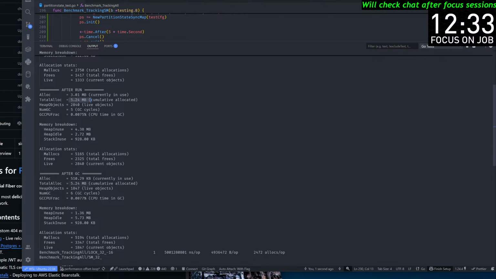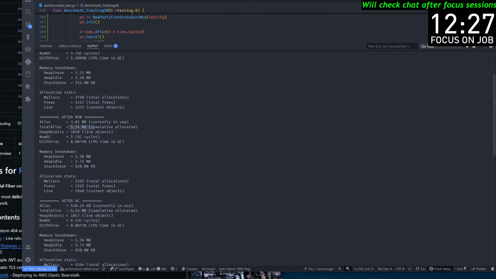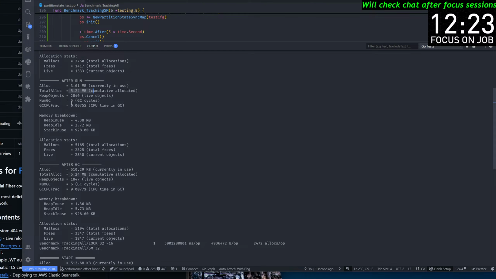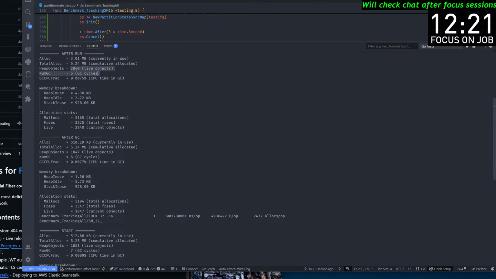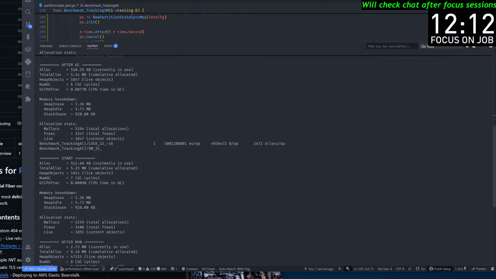We have 3 megabytes for lock. Total requested from OS 524. 5 GCs were run. Keep in use, keep idle. So pretty much we can see the same here because it's a single operation.